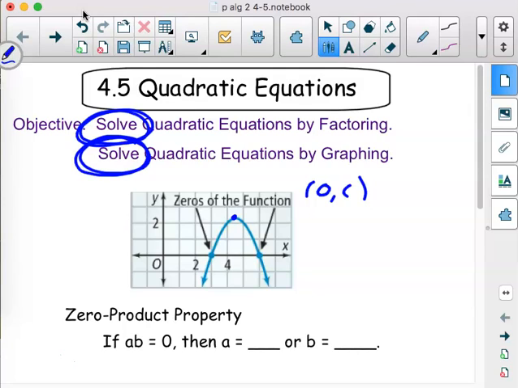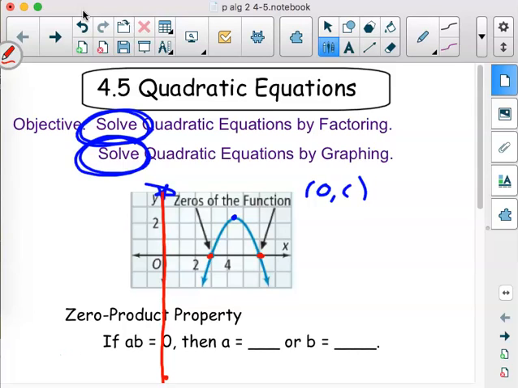So here in the graph, you're going to see that it says there are these things called zeros of the function. And they are here and here. And remember, the other point we had would have been 0, c, so somewhere down here. That would give us a really great graph. We wouldn't need to put a lot of things in a table to make that happen.